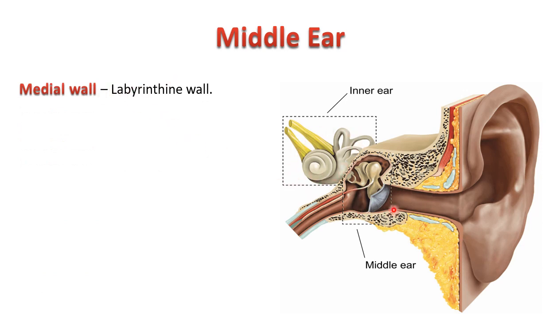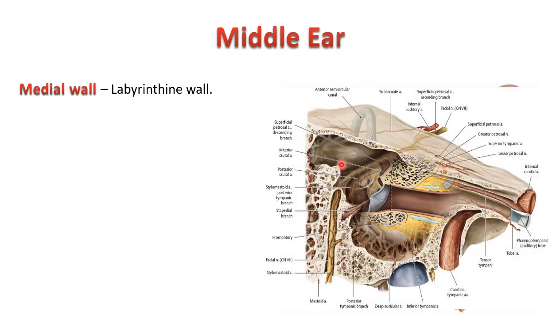So that is the lateral wall which we have seen in the previous class, and it is closed by the tympanic membrane, anterior wall where it communicates with the auditory tube, and that is the roof. So the medial wall is the labyrinthine wall because it is very intimately related to the internal ear, and is mainly formed by the bony labyrinth. Okay, and inside the bony labyrinth you have the membranous labyrinth. So let us try to understand what are the features present on the medial wall.